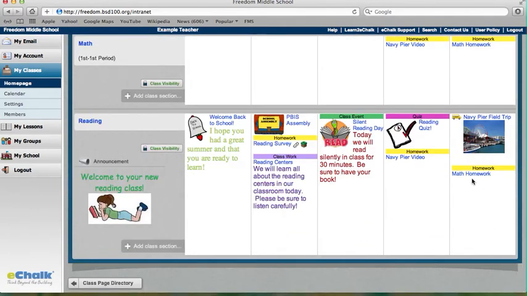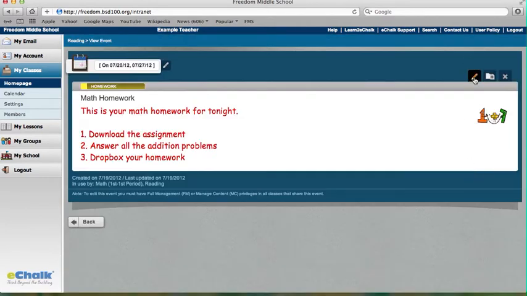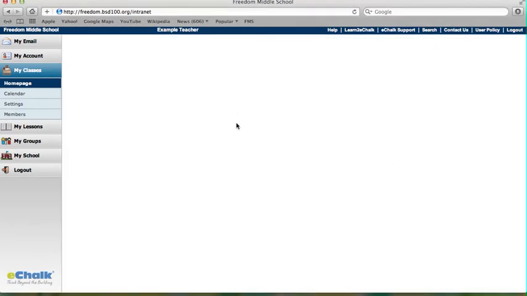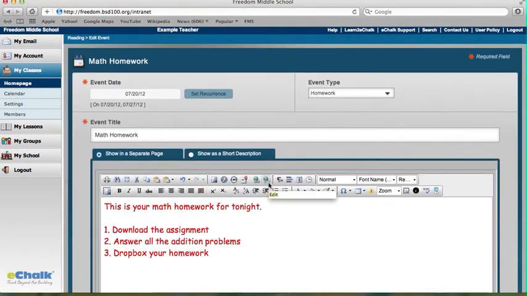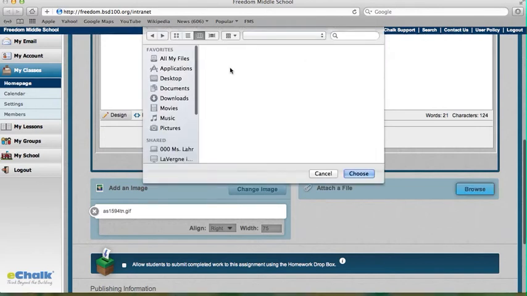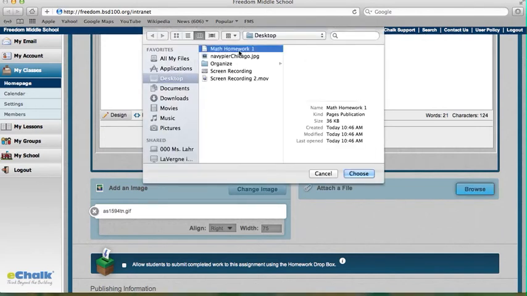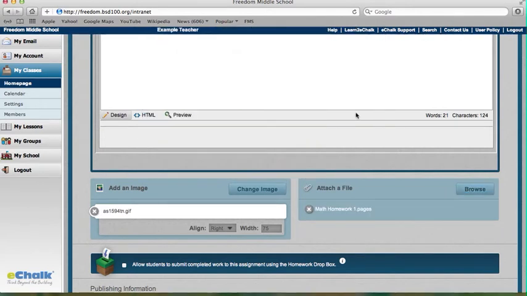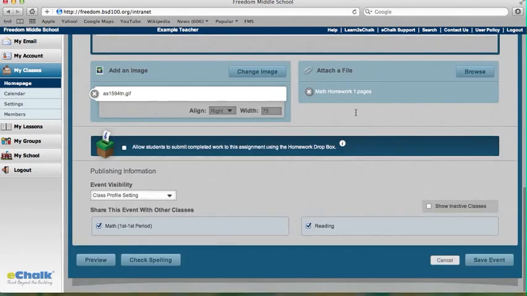Now the other option is the directions you gave. Go back to editing. We were to Dropbox an assignment. So I'm going to make sure to attach my file. And then I'm going to choose allow students to submit completed work to this assignment using the homework Dropbox.